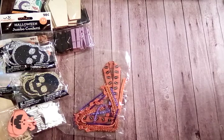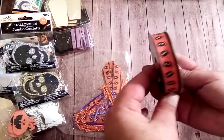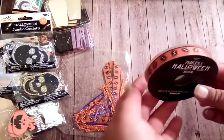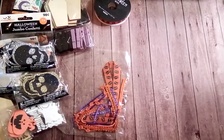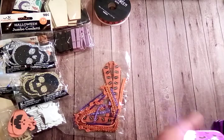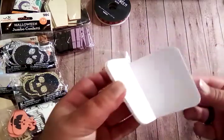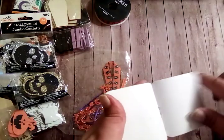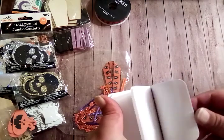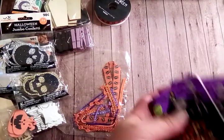Okay, so the first thing is Maker's Halloween ribbon. Orange with little spiders. So cute. And, okay, I'm assuming these were maybe a pack for a party. I'm not sure. But they could easily be mini altered Halloween books, that you stamp on or put frames in. Anything like that. You could pop into some Happy Mail. But there is a little stack of them.